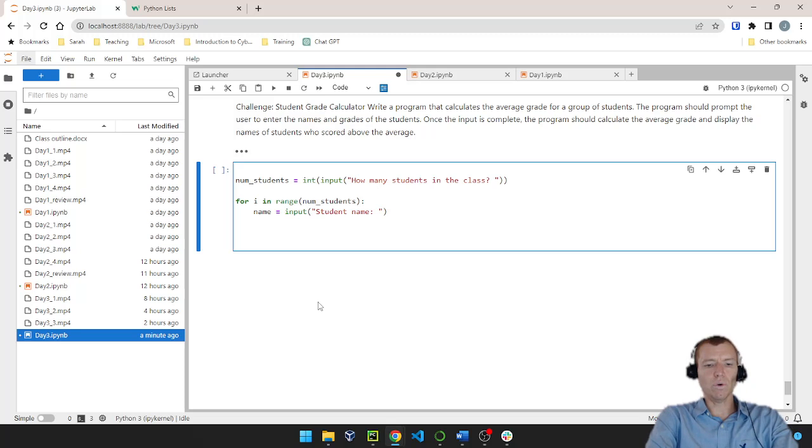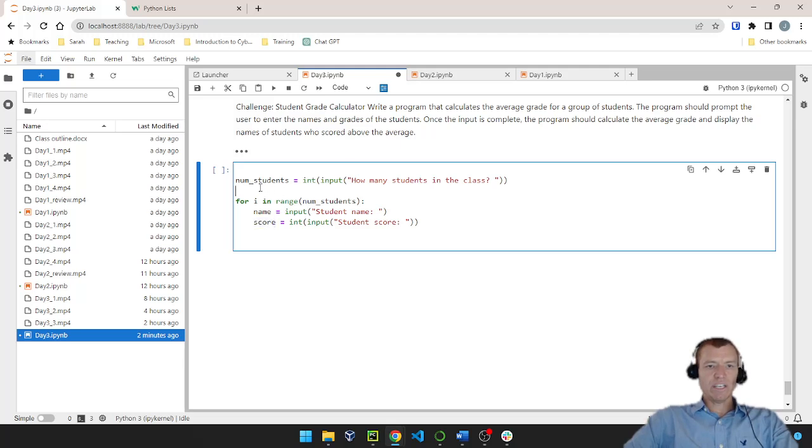Then I've got to get the student's score. But I want to store the score as an integer value, so I'm going to have to wrap this entire input statement in the int constructor. So parentheses here, close out the parentheses there. Now my input statement is completely wrapped and passed into my integer constructor to give me back an int score. So now I have the name of the person as a string and the score as an integer value.